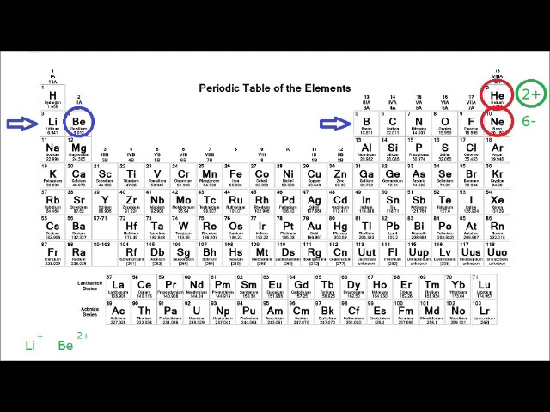We go to boron, we can be 3 plus or we can be 5 minus. Why 5 minus? Because if I go carbon is 1, nitrogen is 2, oxygen is 3, fluorine is 4, neon, my noble gas, is 5. So boron could be 5 minus or it could be 3 plus. Why 3 plus? Because if I lose 3 electrons, imagine that I'm at boron, I lose 1 electron, I go to beryllium, I lose 2 electrons, I go to lithium, and then I lose 3 electrons and I'm at helium. So again, 3 plus, better than 5 minus.